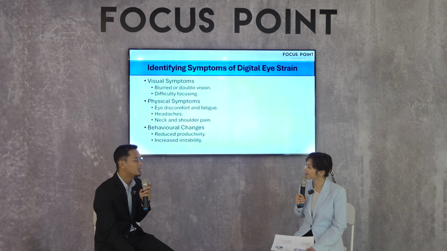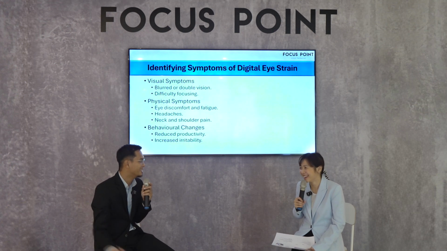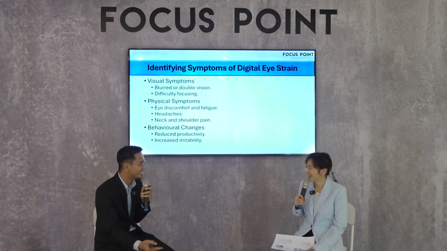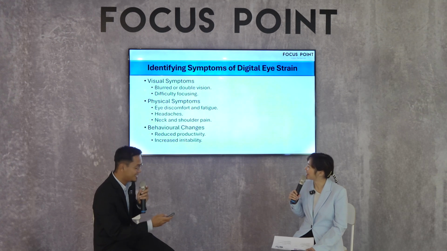Yeah, because sometimes you need to relax, or maybe you cannot focus, then you make a lot more mistakes when you're typing and so on. Yeah, so increased irritability. Sometimes you get more irritated lah. Sometimes your friends disturb you, then suddenly you become irritated, right? Because you are stressed with the work. Yeah, right. So this is common.